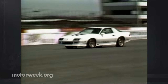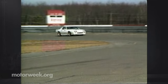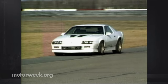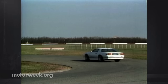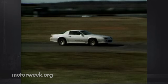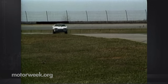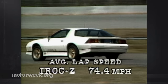With more weight and an automatic transmission, the Iroc-Z should have had a disadvantage here. But it politely dusted off both the Mustang and Trans Am. With its Mustang-like bottom-end power curve and a more finely tuned chassis than the Trans Am, the Iroc was fast and mean. With no fuss, no muss, and a super stiff front end and Bilstein gas shocks at the rear, the Iroc-Z corners hard, brakes quickly, and really hauls the mail. And as the Chevy contingent cheered, the Iroc-Z ran an incredible 0.9 seconds quicker than the Trans Am and over 1 full second faster than the Mustang, with an average lap speed of 74.4 miles per hour.